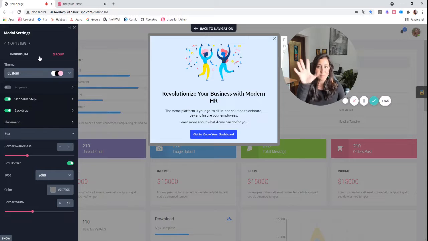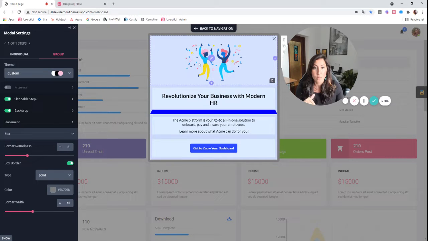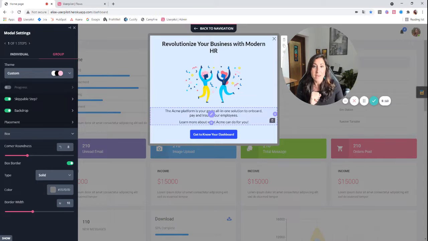So now we've got all of the settings over here on the left side, let's actually look at the modal itself. The first thing that you've got is to know that you can rearrange absolutely anything on this modal. And it's as simple as dragging and dropping. So if I want to move this to here, it's now highlighted in that blue, and I know I can move it directly to the middle.